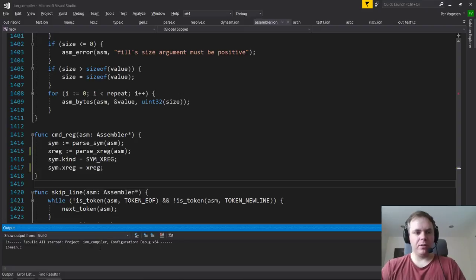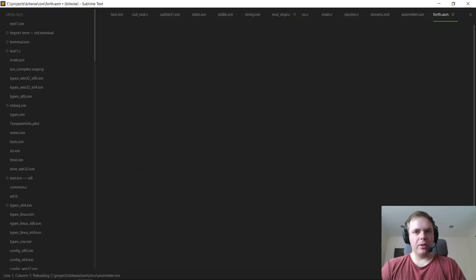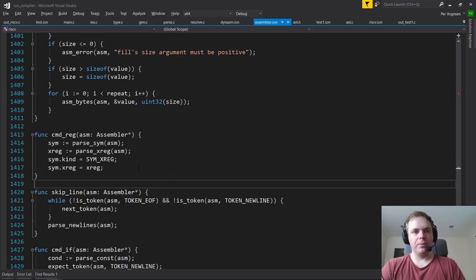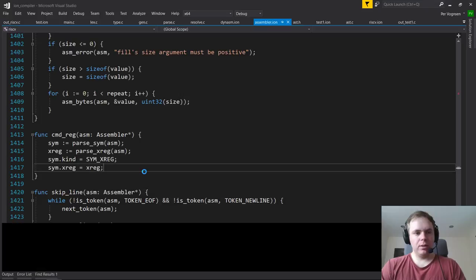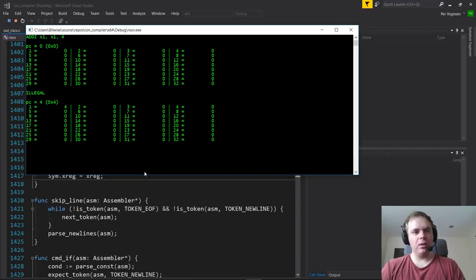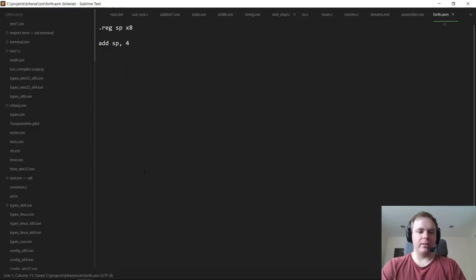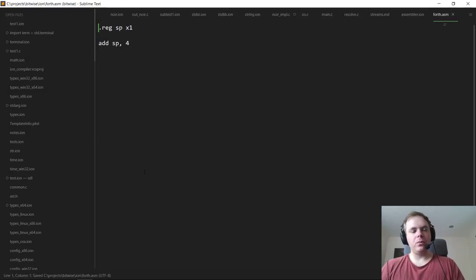I think that's literally all we have to do because things are already set up with the symbol table to work like this. We don't have hard-coded register names; those are just symbol table entries. And so with this, we should be able to do like SP S1, and then if we want to, you know, do something like this, it should just work now. So I have to recompile to make sure that command is now available. But, right, so you can see this actually uses x1 for that. And if we had like x8, then it would use x8. Let's see, x8 is 4. So anyway, that will be useful.